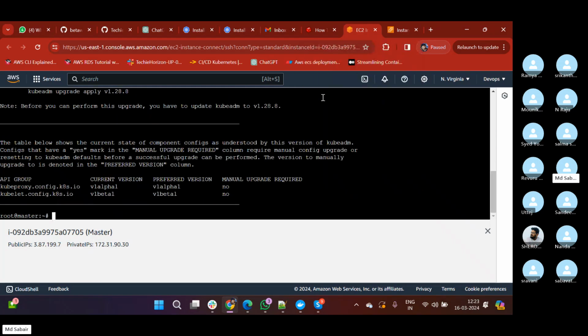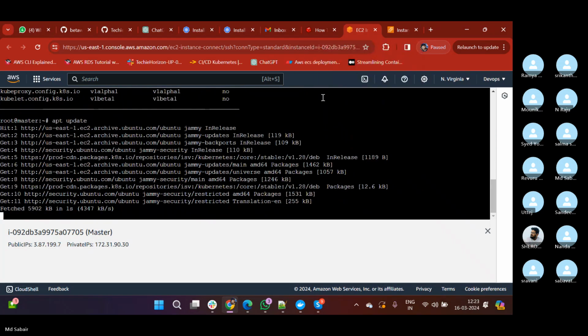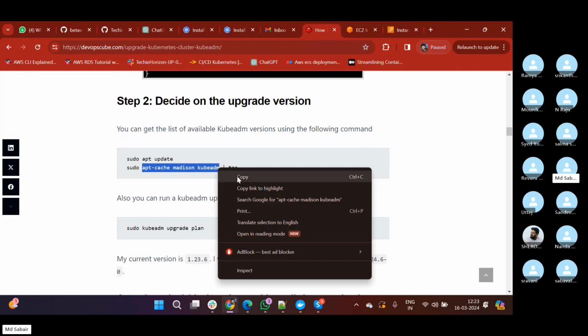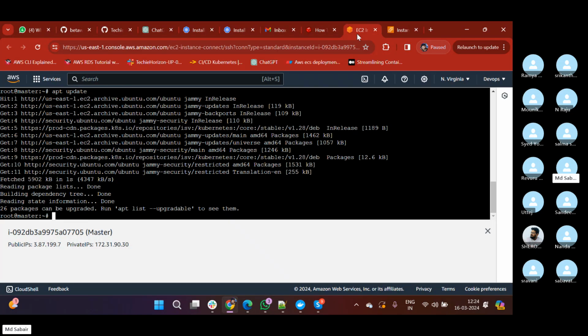So let me just execute this command. Once this is done, then I will use this command. This command will show you all the possible kubeadm versions which are available. Let me paste this and hit enter.